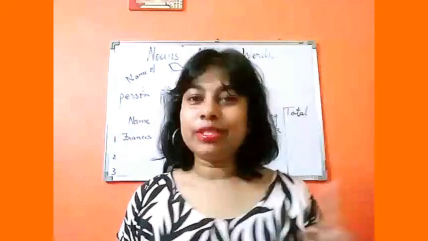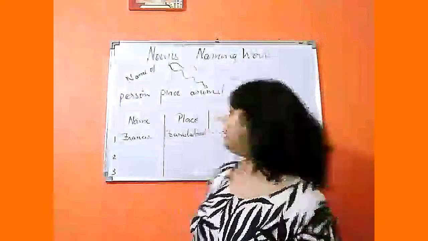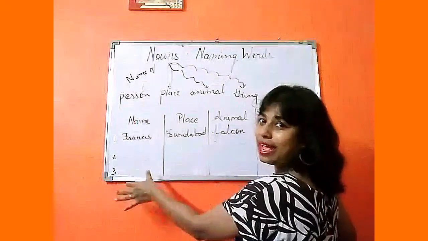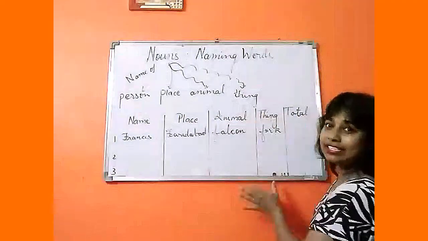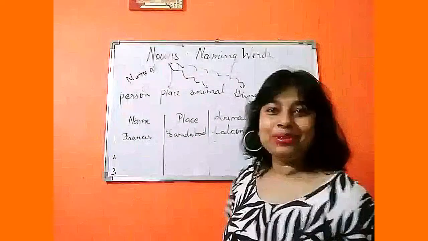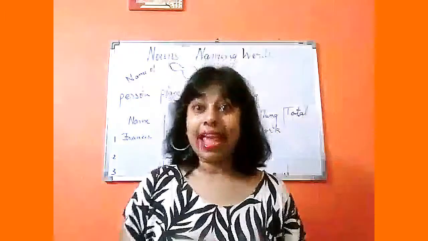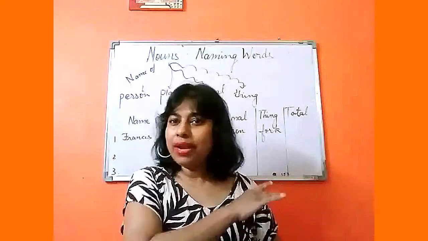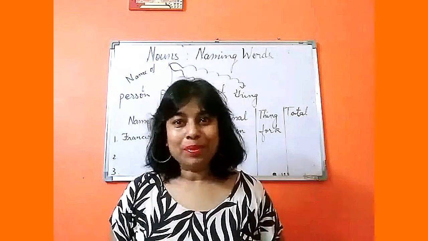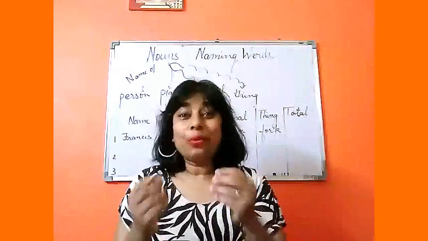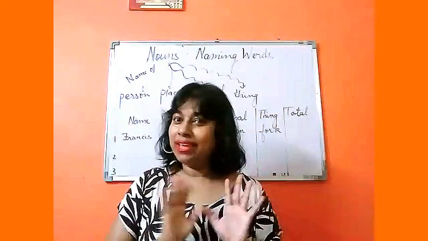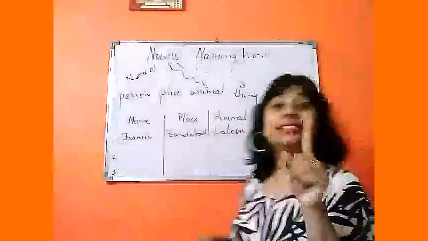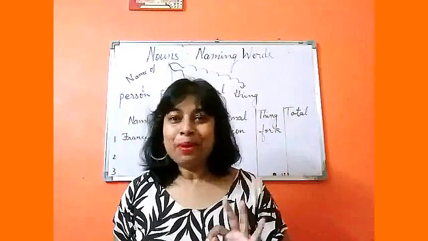When we were small kids, we used to play a very interesting game. We used to write in the page of a copy — we used to make 4 columns and write name as one heading, place as another heading, animal as another heading, thing as another heading, and then total as another heading. One of us would say A loudly and the rest of the 26 alphabets would be recited silently.